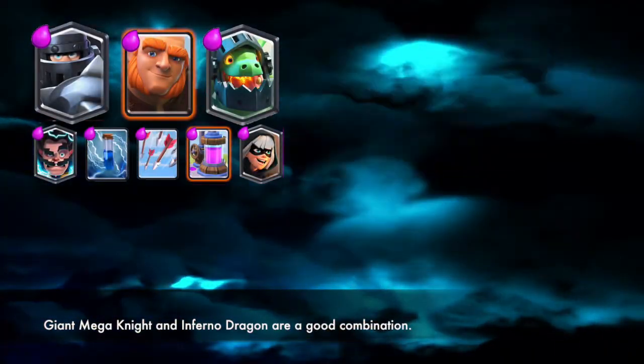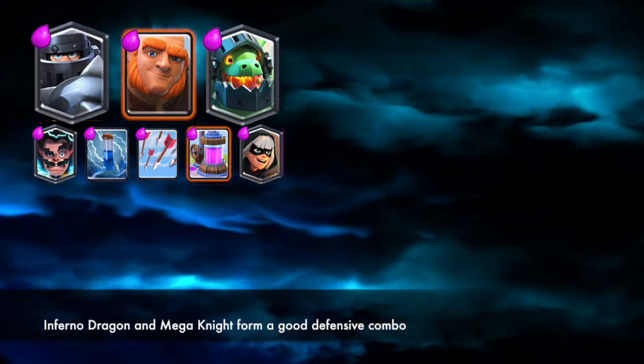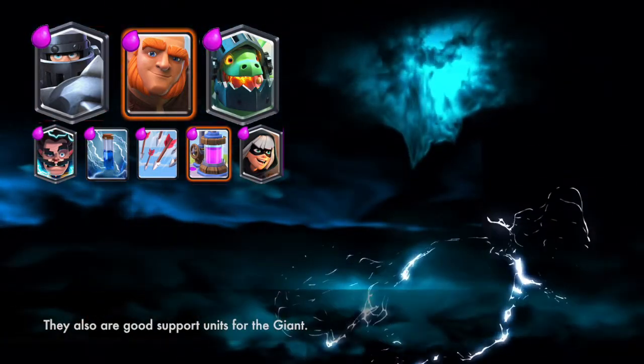Giant, Mega Knight and Inferno Dragon are a good combination. Inferno Dragon and Mega Knight form a good defensive combo. They also are good support units for the Giant.